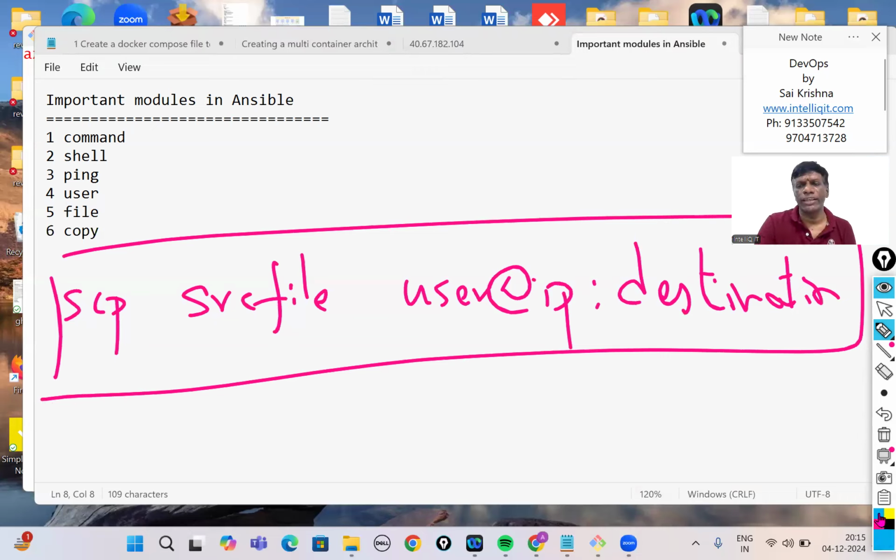But as you can see, this SCP command is copying into only one server. Whatever IP address you give, only into that one server it's copying. I want to copy a file into 1,000 servers. What will you do? Will you give this SCP command 1,000 times? Or you have to design a shell script or a Python program which has some looping mechanism where automatically, via the loop, this IP address keeps on changing.